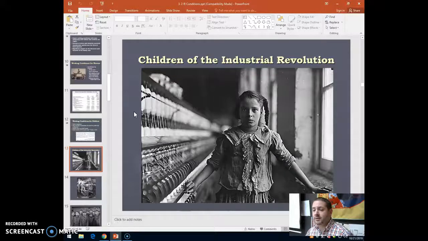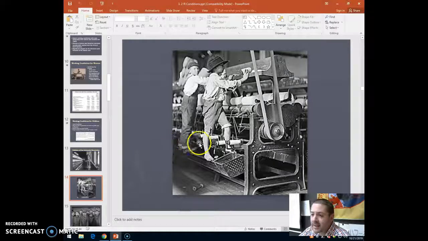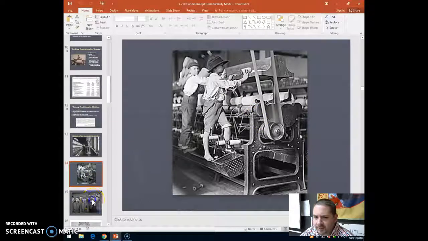Obviously, kids are developing. And parents are working a lot, children are working a lot. And so children are working in very poor conditions. And this young woman here, about 8 or 9 years old, working in a factory. This photo I think is always engaging. A young man about 6 or so, too small to even reach the top shelf of the machine, standing on top of it. So a very dangerous situation.